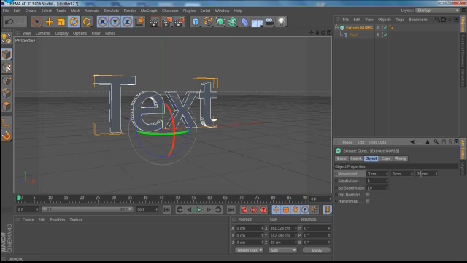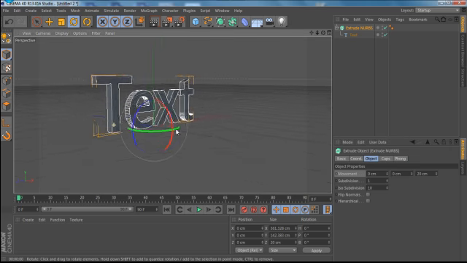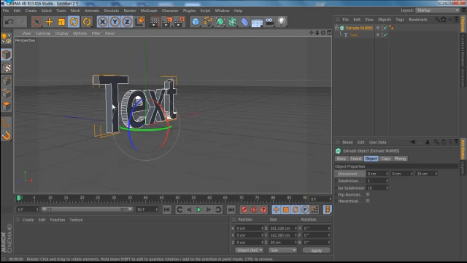When you see 0, 0, 20, that stands for X, Y, Z. The Z value is 20 centimeters.